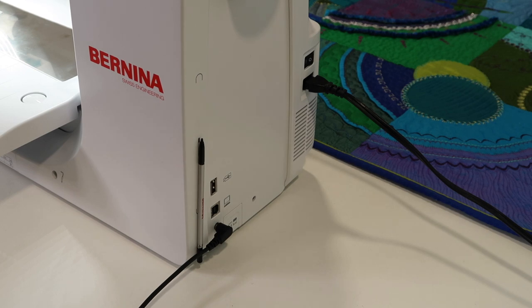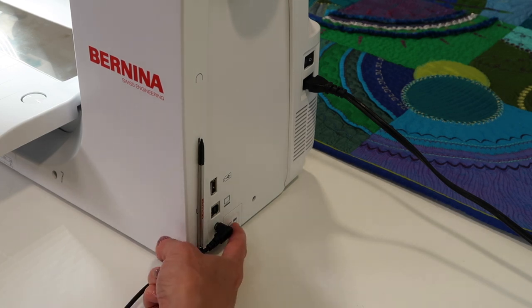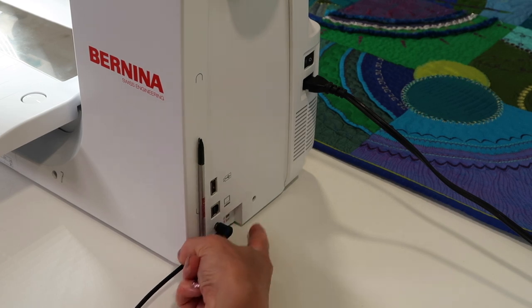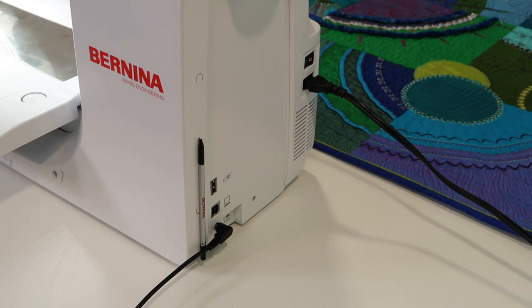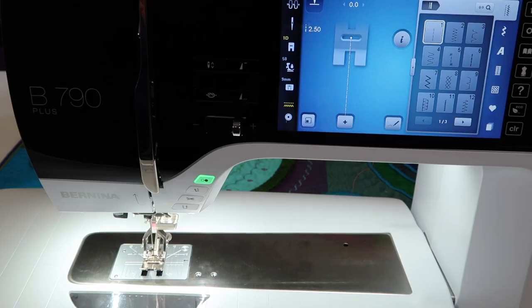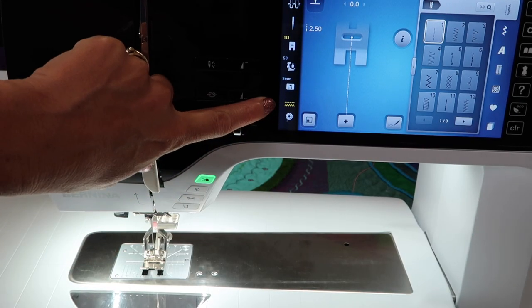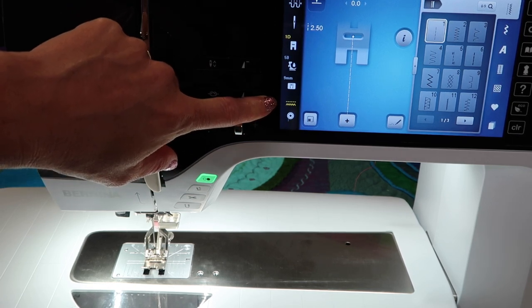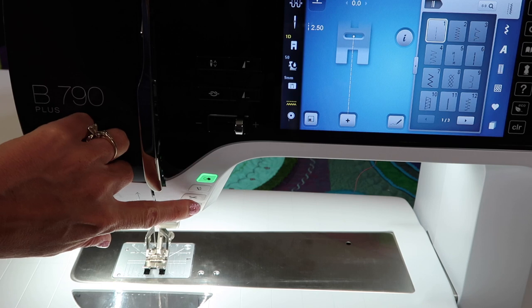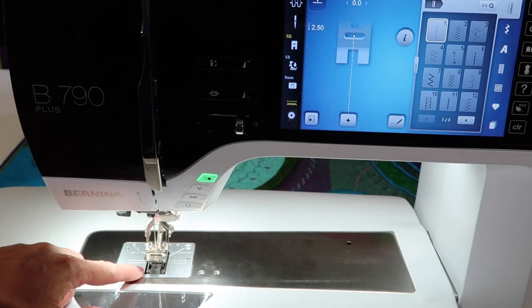This machine did click, but those feed dogs did not go down and stay down. So give your finger a good push until you see that little kind of hole on the side of your machine. Now we know that they are down. You will then see that the symbol for the feed dogs being lowered is yellow to remind you that they have been lowered. So down below the foot, they are no longer able to be seen.